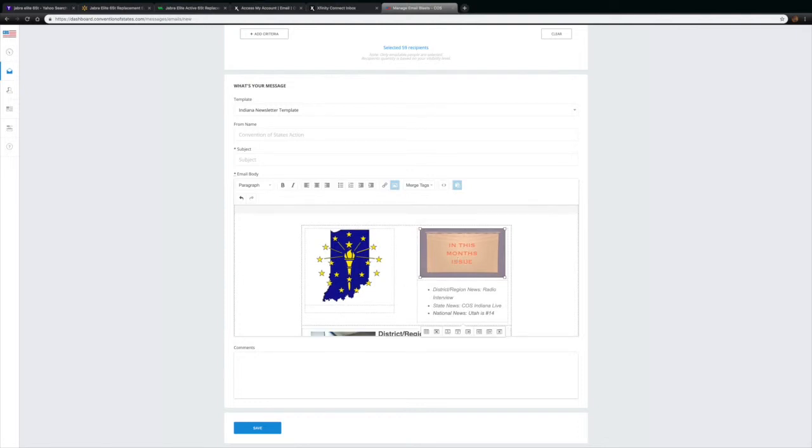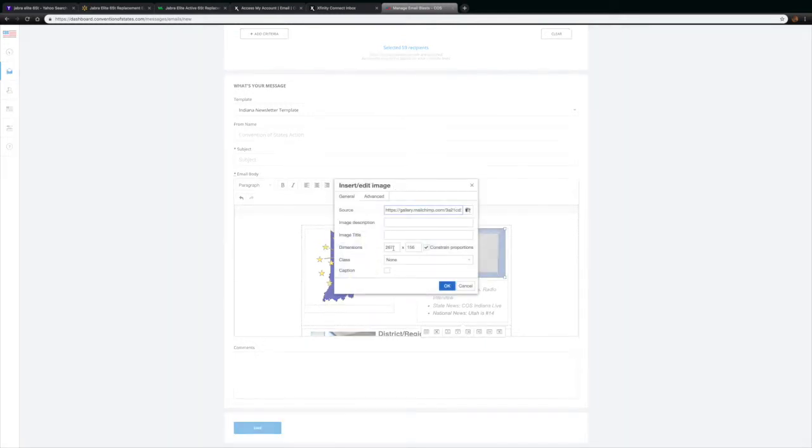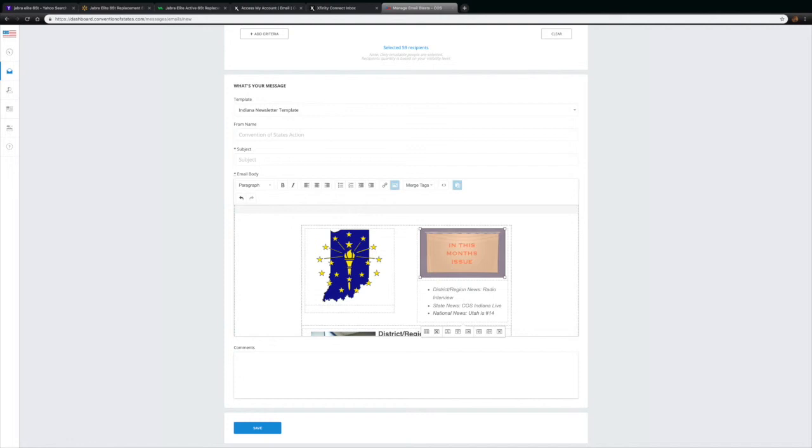If you write down the size of the box you're looking to replace in there, and keep your dimensions within that. So in other words, if I wanted to replace this picture, I went up to Insert Image. If you just change your dimensions here in the dimension box to exactly what these are, you won't have any problems replacing pictures.